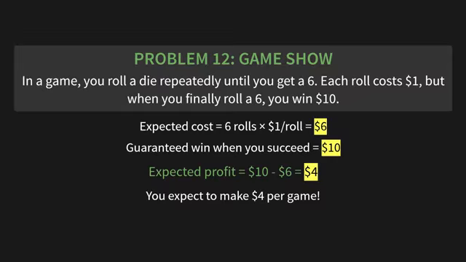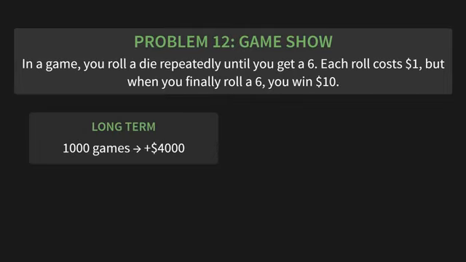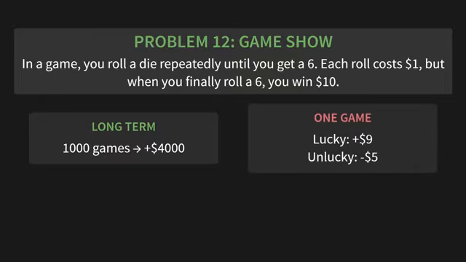So should you play this game? Absolutely. This game has positive expected value. You're expected to win money. Check out this comparison. Most casino games, the house has the edge. Negative expected value. You lose money long term. But this game, you have the edge. $4 expected profit per game.